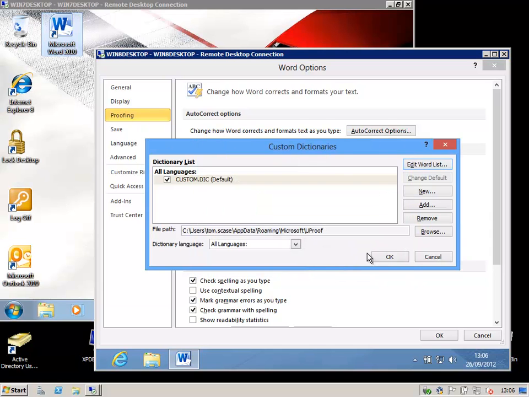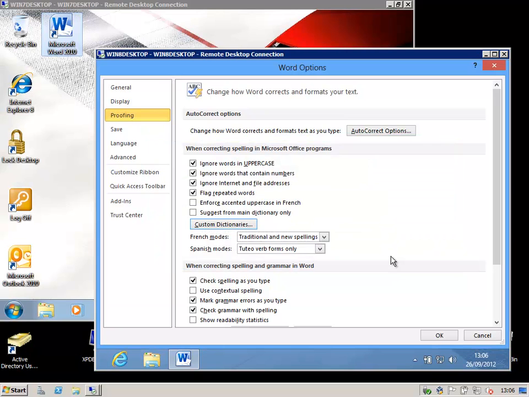We see a lot of the time that when people start to talk, the terminology of migration is usually seen as being a one-way path. Whether that's going from XP to Windows 7, XP to Windows 8, or it might even be going from Office 2003 to 2010, or even a physical desktop to a virtual desktop.